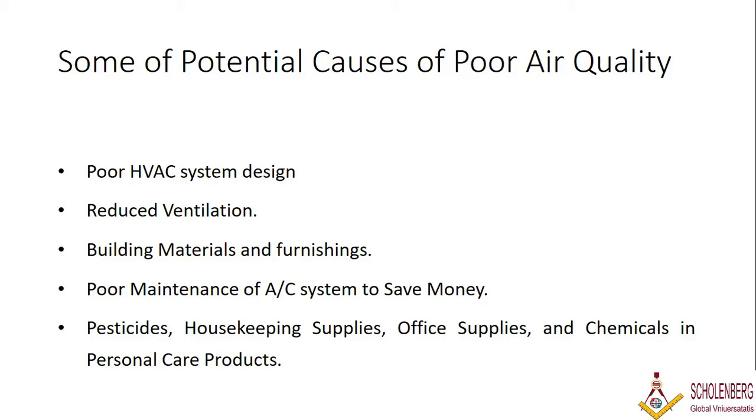Plus there is poor maintenance of the air conditioning system. Even if you design the best HVAC system with all the facilities, if the AC system is not maintained properly, that is also one of the causes of poor indoor air quality. Then in a hospital, we have housekeeping and various other agencies that use different kinds of perfumes, different kinds of office equipment and so on. Everything may create problem sources for indoor air quality.